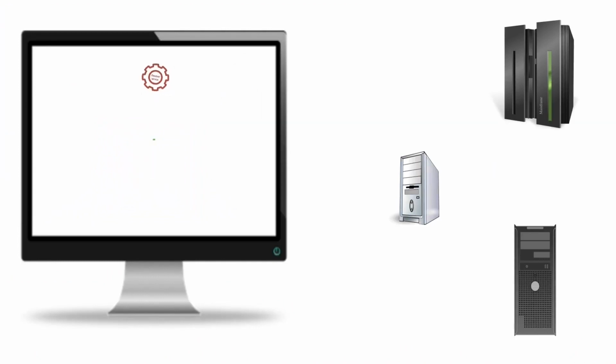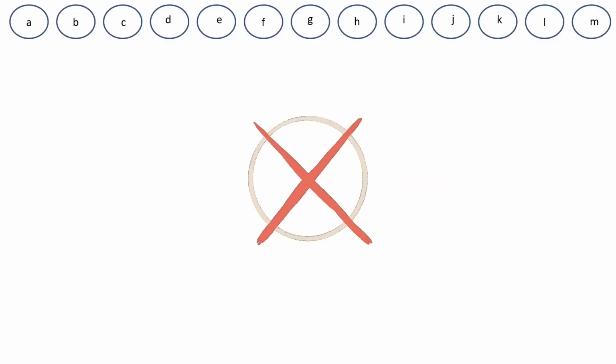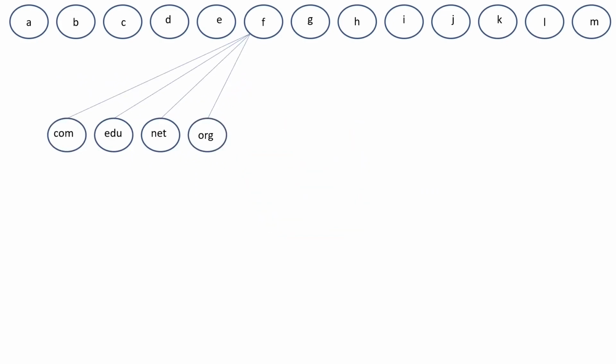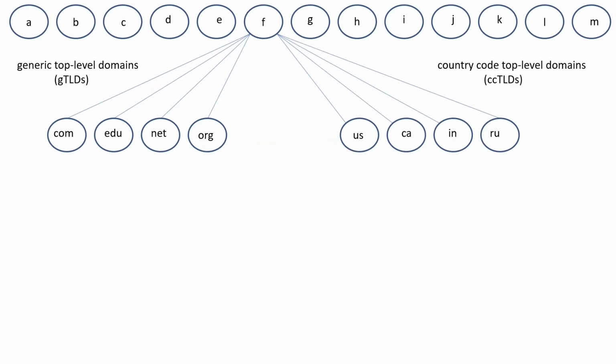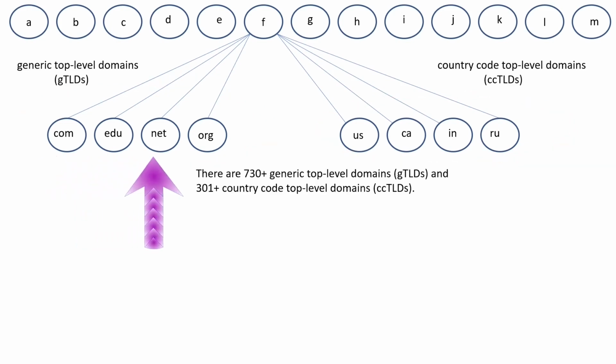When a network application sends a name resolution query to the resolver service, it forwards that query to the nearest root name server and follows the referral to reach the name server that can resolve it. Root name servers do not resolve queries. They provide a referral to top-level domains. You can classify top-level domains into two basic types, generic and country-specific. The com, edu, net, org, and mil are examples of generic top-level domains. The us, ca, in, and ru are examples of country-specific top-level domains.